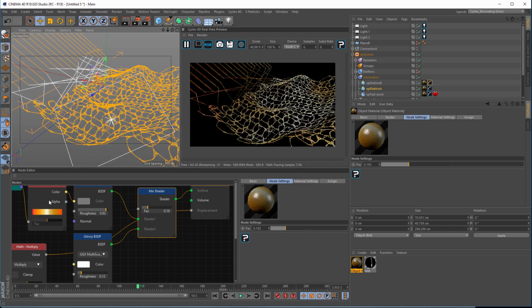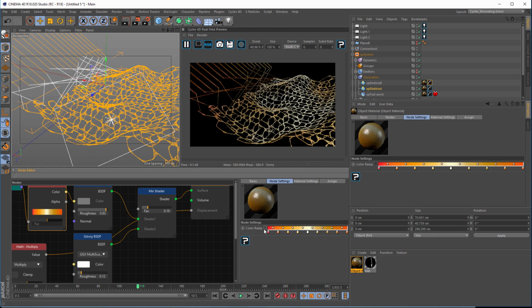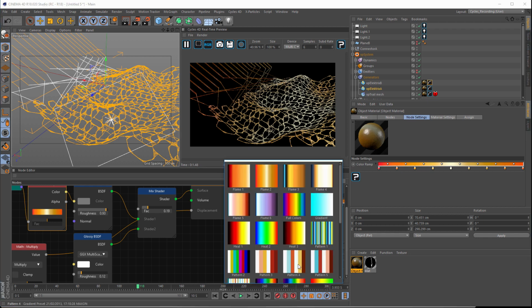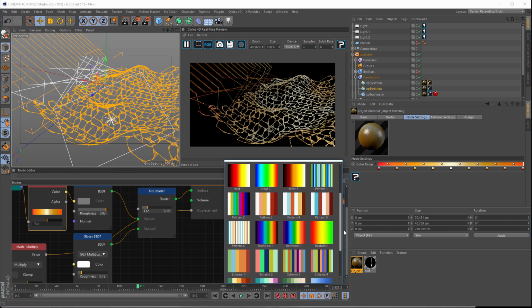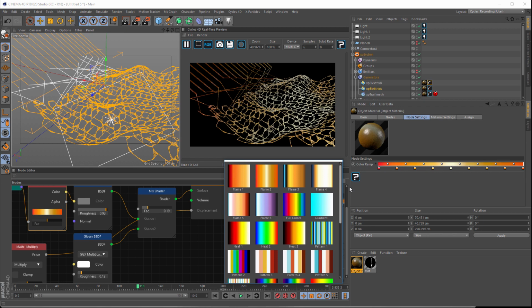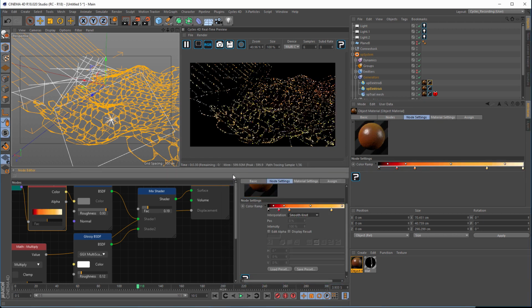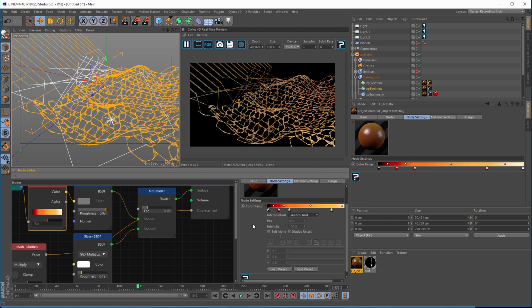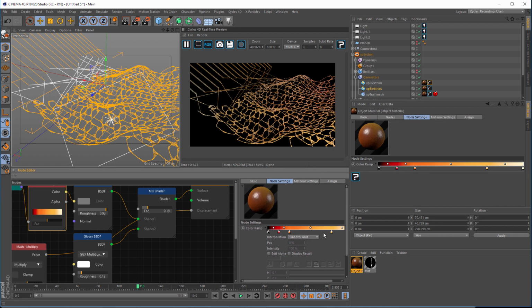Okay, so that's looking good. Don't know about this color ramp though, so I might just see what else we've got. Have a play with your colors. We'll leave it at this for this one. Anything will go in there.